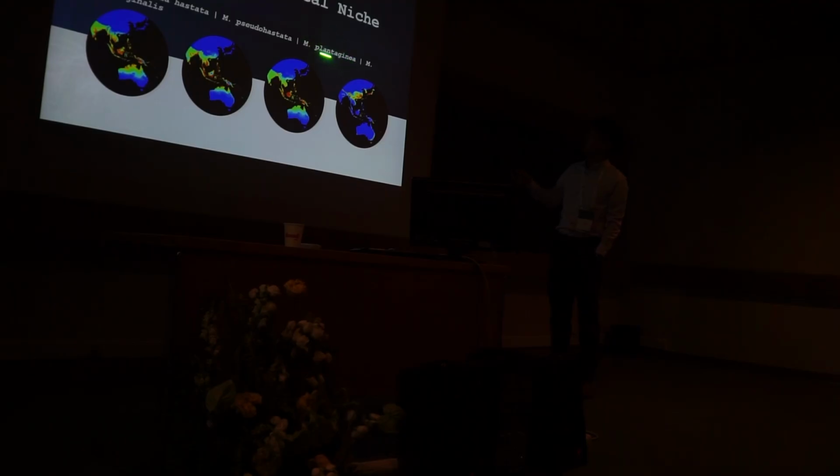Here is the Pontederiaceae, and here is the vaginalis. It used to be a synonym of vaginalis, but now we have deep evidence that these are different species. And here, vaginalis is mostly distributed in Japan, but on the other hand, the other one is mostly distributed in tropical Asia.